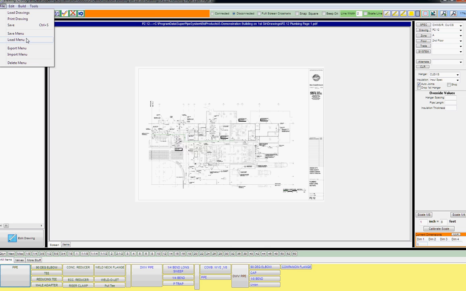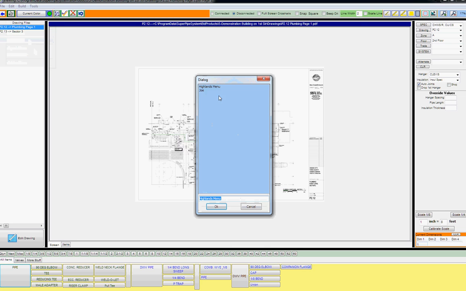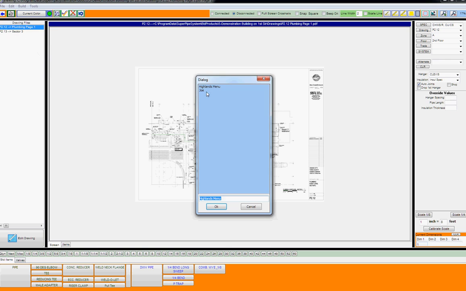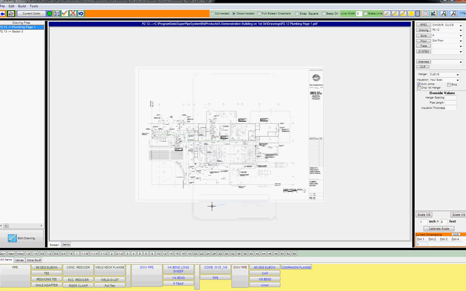So if I save that menu, now if I load a menu, I can go load the Highlands menu, and I'll have that menu. Or I can go here and load a menu, and I can go back to Joe's menu here. And really, that's about all there is to it. I guess the other thing is deleting buttons and tabs. So if you create something really crazy and decide you messed up, you can delete the tab, delete the buttons. You can start all over again. It's really an easy process to do. So that is it.